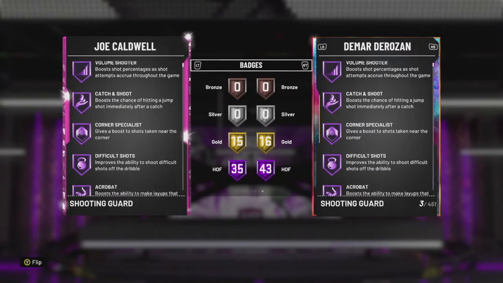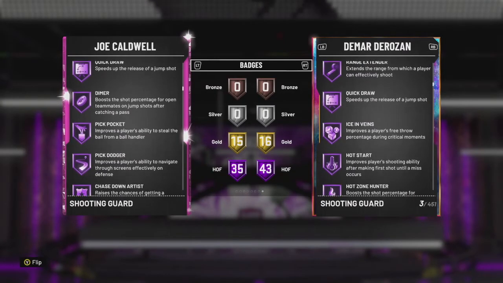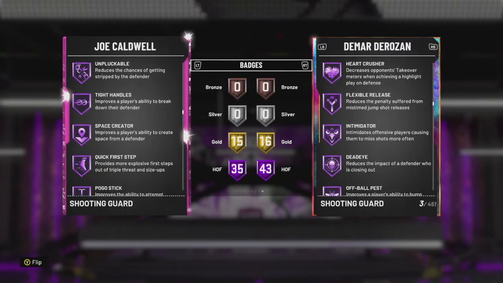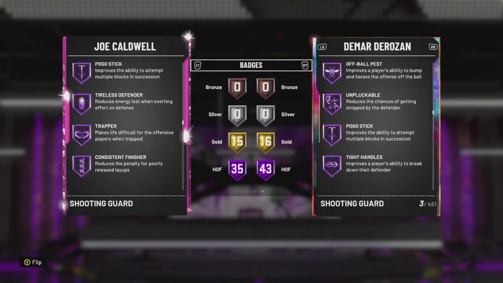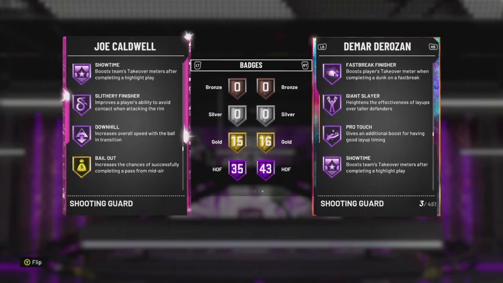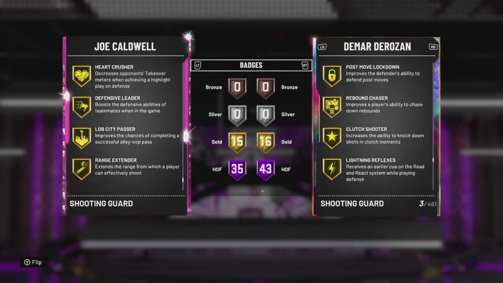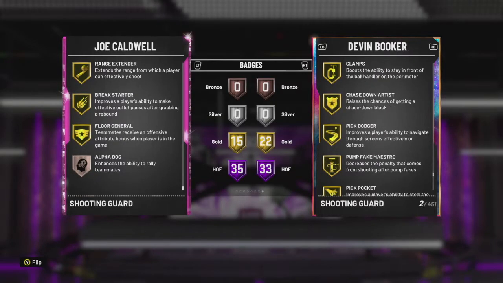As you could expect, he has a lot of good shooting badges. He is a very, very good shooter. He has Hall of Fame quick draw, Hall of Fame clamps, and with that being said, also he has Hall of Fame unpluckable and tight handles and quick first step, which is nice. But as I was about to say, he has a lot of nice Hall of Fame shooting badges, but the one thing about this card that I don't like is he does have gold range extender instead of Hall of Fame range. It's a little bit annoying, but it's still fine. You can get by with that. And he has gold floor general as well.